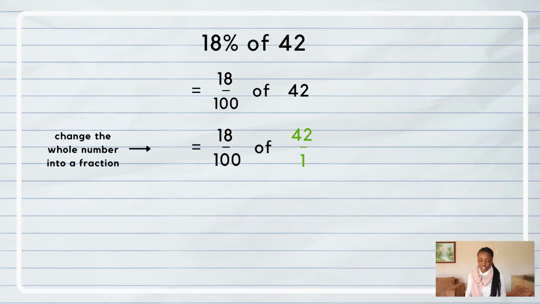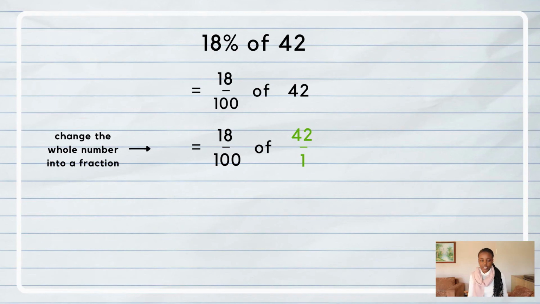The next thing you'd want to do to make the sum look simpler to solve is by changing the whole number into a fraction as well. A general rule in mathematics is that if you want to change a whole number into a fraction, the denominator must always be 1. As additional research, find out the why behind that rule. Find out the principle behind why the denominator of any whole number is equal to 1. Finding out the principle behind that rule might help you to have a better understanding of fractions in general.